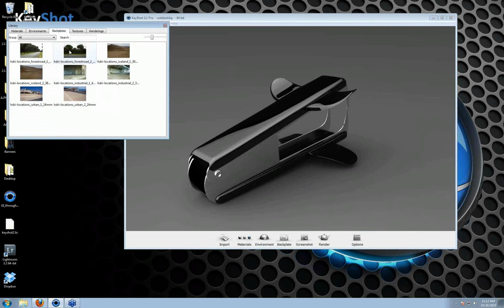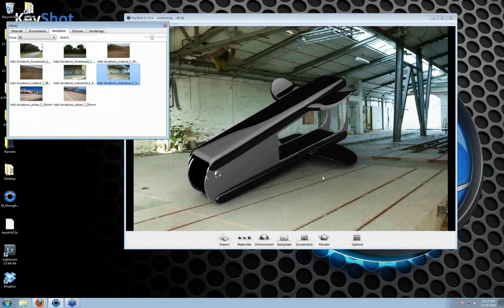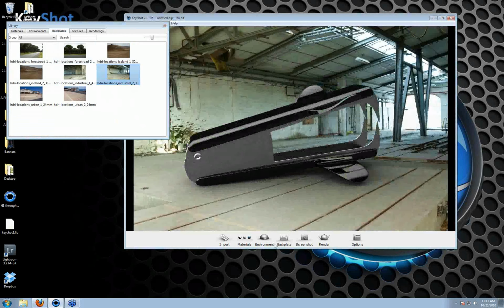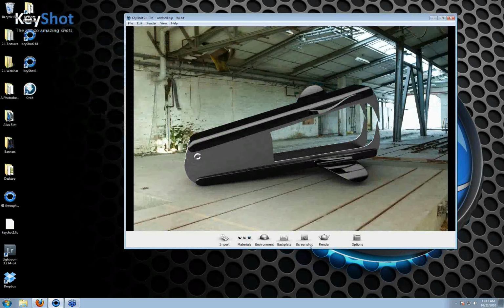And there's some backplates in here that you can use, but a lot of them, these are actually all photographic ones. So let me bring in just a more abstract one. So instead of going to my backplate here, I'm going to actually open up the options menu, go over to the backplates tab, double click on this little image, then I can go ahead and find my own backplate.